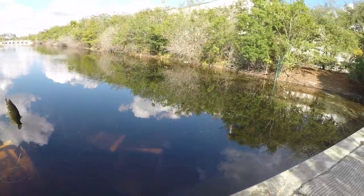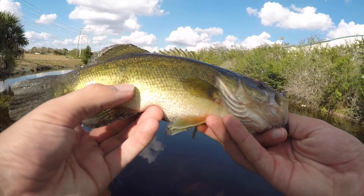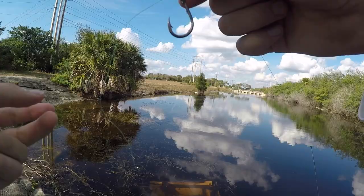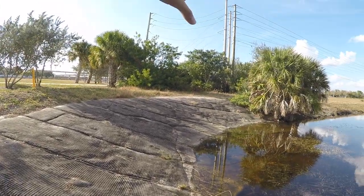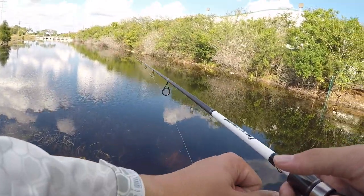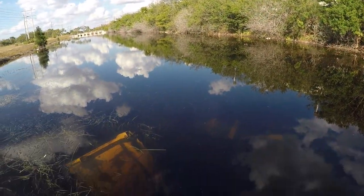There's a fish - let's go! Oh my gosh - you do not even know how long I've been out here. Second fish of the day. It's been forever since we caught the first one. There's a little largemouth bass right there, just slammed a shiner! I came over here with a bunch of live shiners - I had over two dozen. I've been fishing here for hours, fished behind me, walked down that way. Finally got on a fish. Unfortunately it's not the peacock bass I was after, but a largemouth bass - I'll still take it. I saw some insane fish walking along these canals - one looked like an eel with a white stripe. No clue what it was.